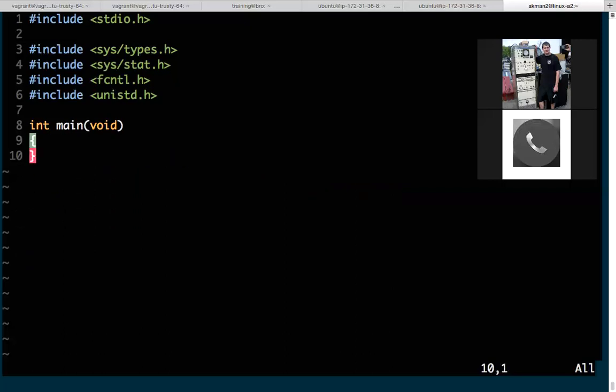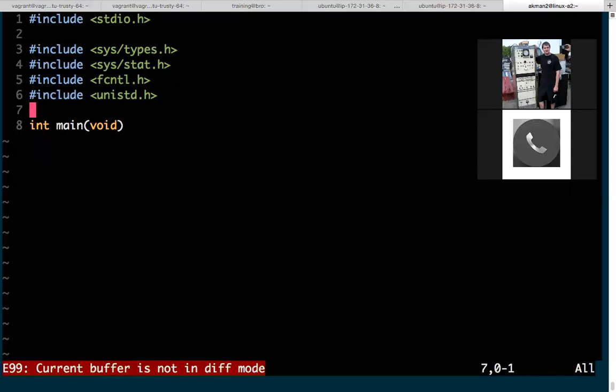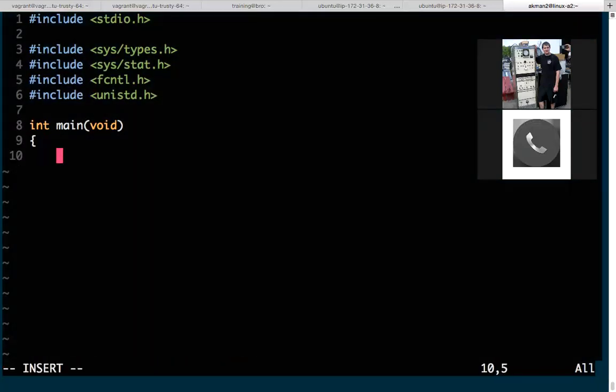So yeah, next I'll just do read and write. And for this, we'll implement a cat-like command, but instead of reading from a file and all that stuff, we'll just read what's read into standard in and then output it back to standard out. So first, let's create a buffer. Let's, for example, make it 4K for the heck of it. And then file read, let's look at the man page.